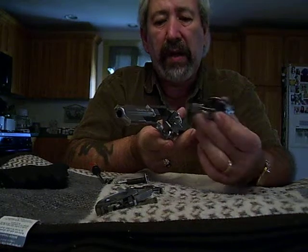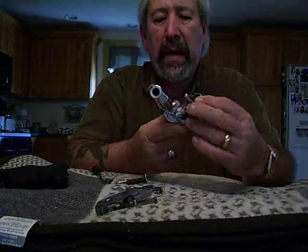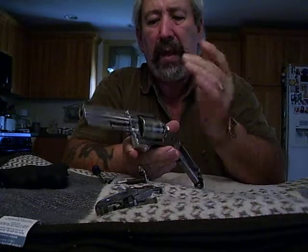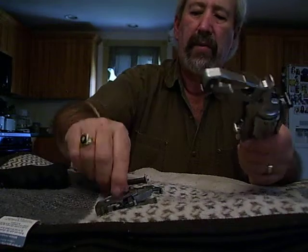start with the last piece you took out, put that in first. Okay, goes right in there, locks right in. Okay, put it up there. Should spin nice and free. It does. Now you got the trigger guard.